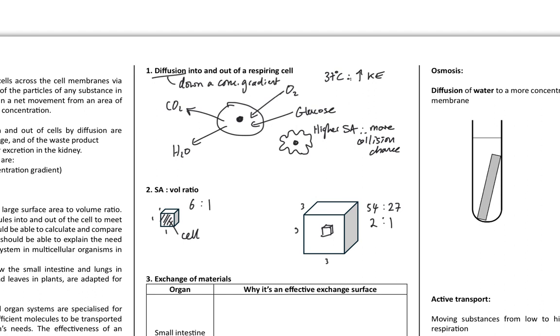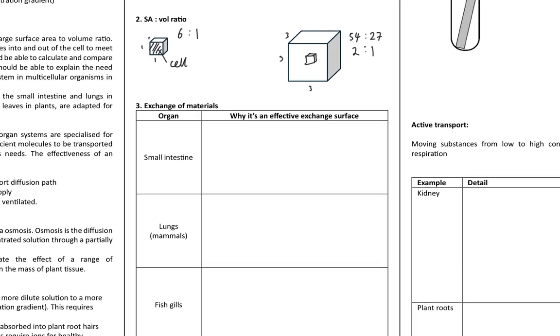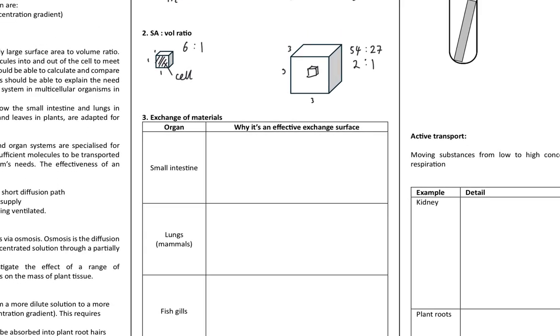They have a very low surface area to volume ratio, which is really good because it's good for streamlining through water and it's good for not losing heat. So some things want a small surface area to volume ratio. However, elephants are a large, rounded animal, aren't they? But they've got massive ears so that they can lose heat. So again, it's just responding to what they tell you. Often it fits in with topic 7, paper 2, where it's adaptations, surface area often comes into that as well. So let's have a look at the exchange materials.